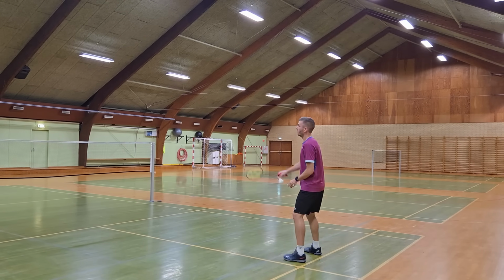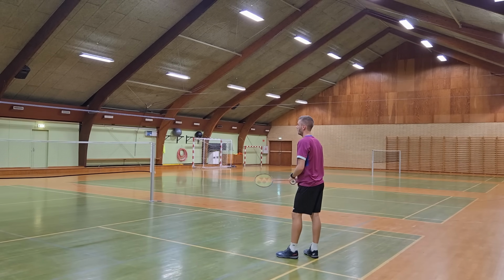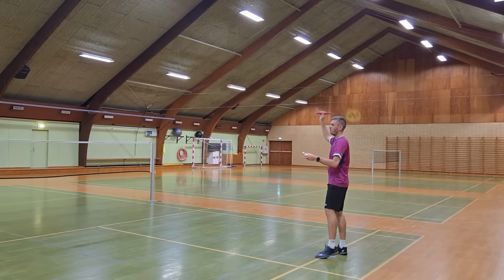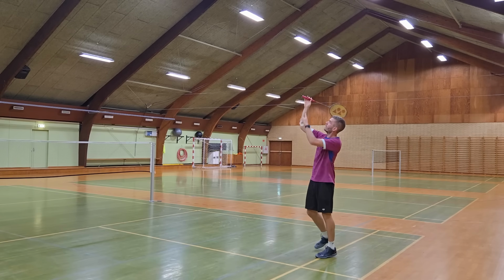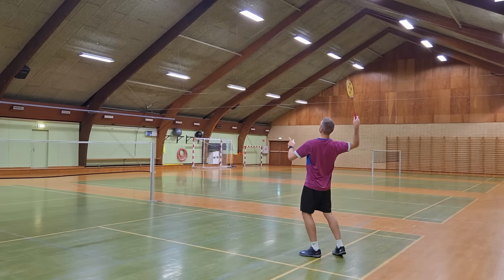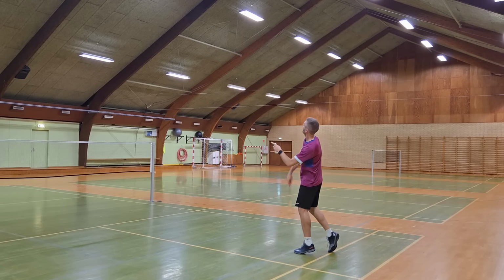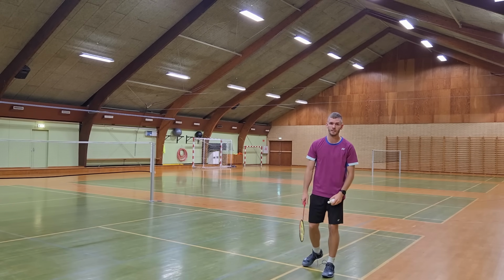This is the 5-finger. Okay, all right, quite solid. Now the 3-finger. That will be a much sharper movement, because in the last second the grip is actually pointing towards the shuttle, and then I hit not like this, but the shaft of the racket actually comes first, and then I hit. So that might be a simple way of practicing this.